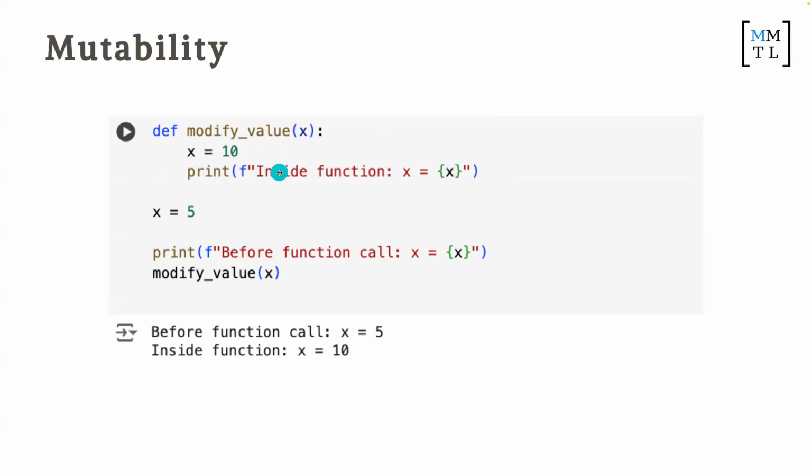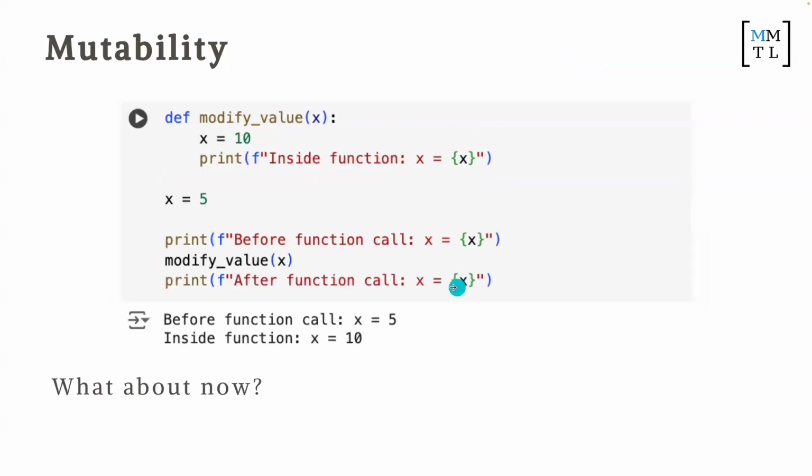And now, even though you modify this x, remember how this x is somewhere else, right? So after you leave the function, what will be printed here? 5 or 10? Yeah, 5. Because this x is completely different to the x in the global scope. Even though we're modifying this x, we're only modifying a copy of what's passed in.